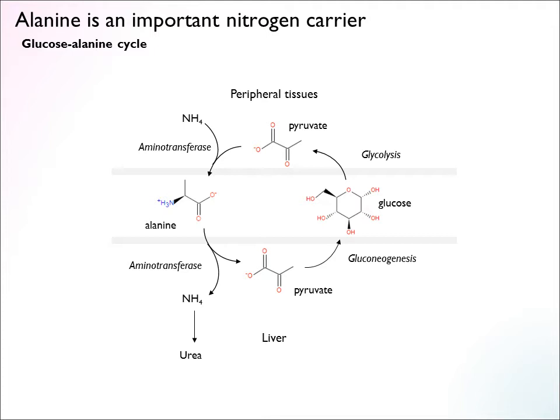So alanine, for example, is part of something called the glucose-alanine cycle. This is an example of a process which is a whole body process where the amino acid becomes important. So alanine is used a lot as a kind of amine carrier or an ammonium carrier in the body. And this behavior is also retained in cell lines. So you tend to see a lot of cells. This is usually discussed in muscle, but a lot of peripheral tissues and cell types tend to capture excess ammonia by transferring it to pyruvate and making alanine.